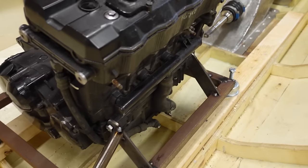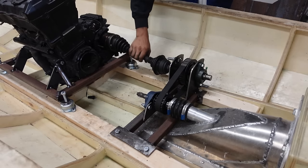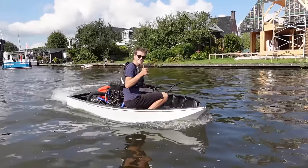Then I mounted the engine in the hull on engine rubbers and connected it to the jet drive using a drive shaft and a drive belt. So in this episode I want to hook the engine up to everything it needs to run and then take it for a test drive.